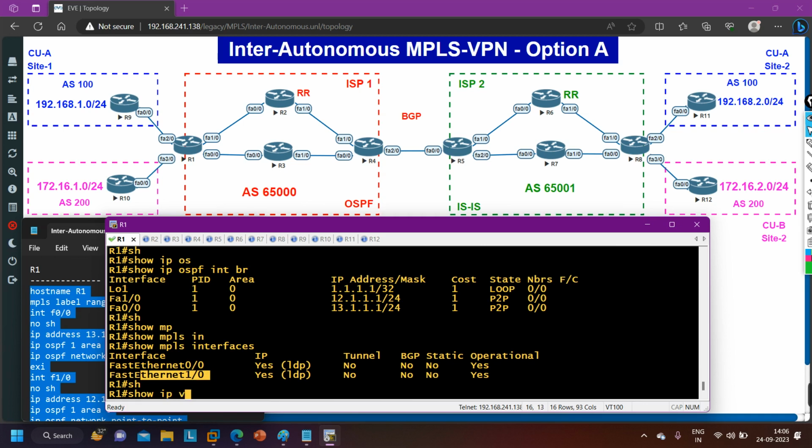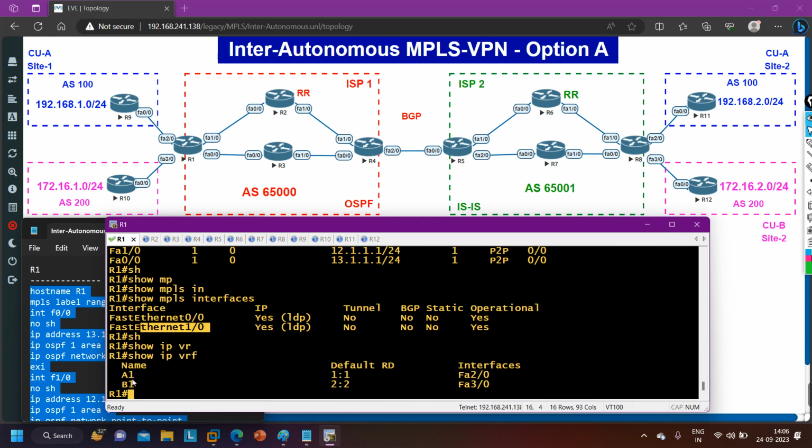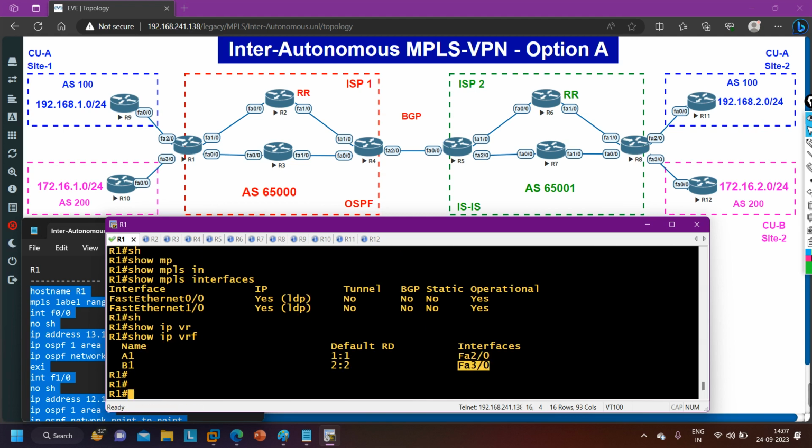And show IP VRF, so we have two VRFs, VRF A1 and B1. RD value for VRF A1 is 1:1, RD value for VRF B1 is 2:2, and these are the interfaces. FastEthernet 2/0 is a member of VRF A1, and FastEthernet 3/0 is a member of B1.